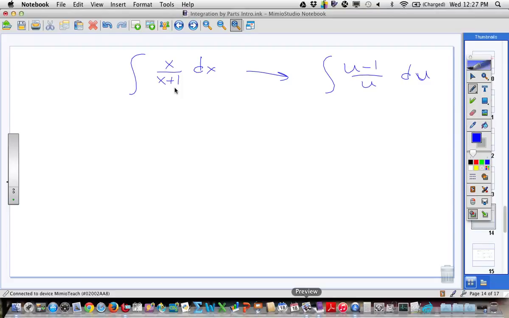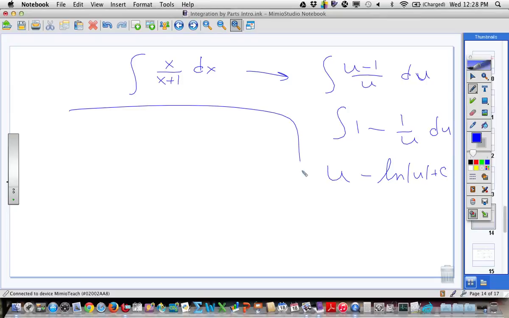So our U substitution works on some problems, but it doesn't work on every one. But what all of these techniques do is they trade or turn the integral you're trying to do into a new integral that is easier to do. That's what they do. So like this one, we can split this apart into 1 minus 1 over u, and then we can split that into 2 separate things, and we know that that would be u, and this would be ln u, and then plus c, and so forth.